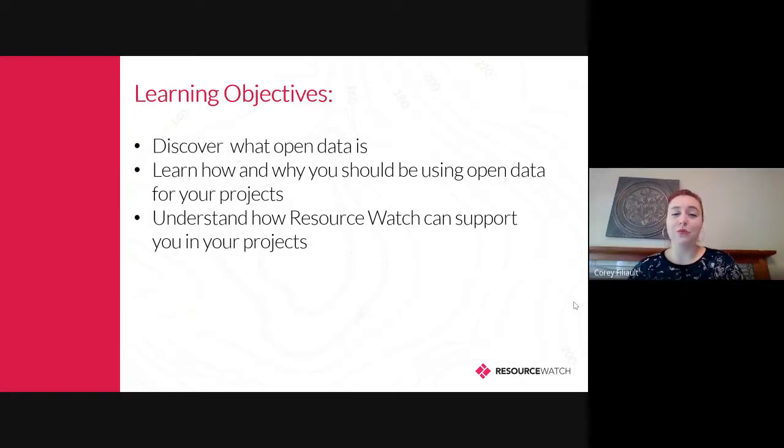First and foremost, in terms of what open data is, I think we can answer that right now. Open data is Resource Watch. It's exactly what you're about to see. It is data that has been made available to view, download, manipulate, use, share. It's a free and global resource that we think is incredibly valuable for increasing transparency, making really smart decisions, and fueling projects like what you guys are working on now.